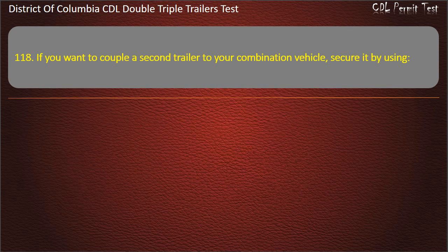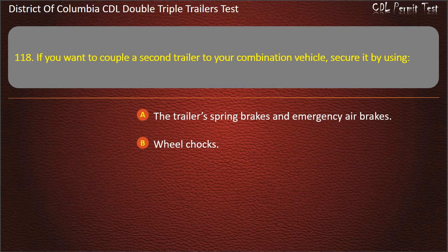Question 118. If you want to couple a second trailer to your combination vehicle, secure it by using the trailer's spring brakes and emergency air brakes, wheel chocks, either of the above, if available. Answer. Either of the above, if available.